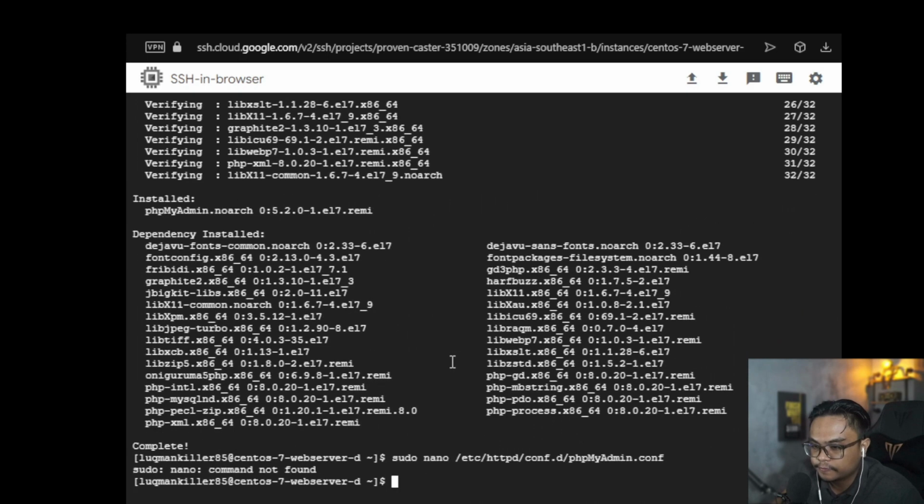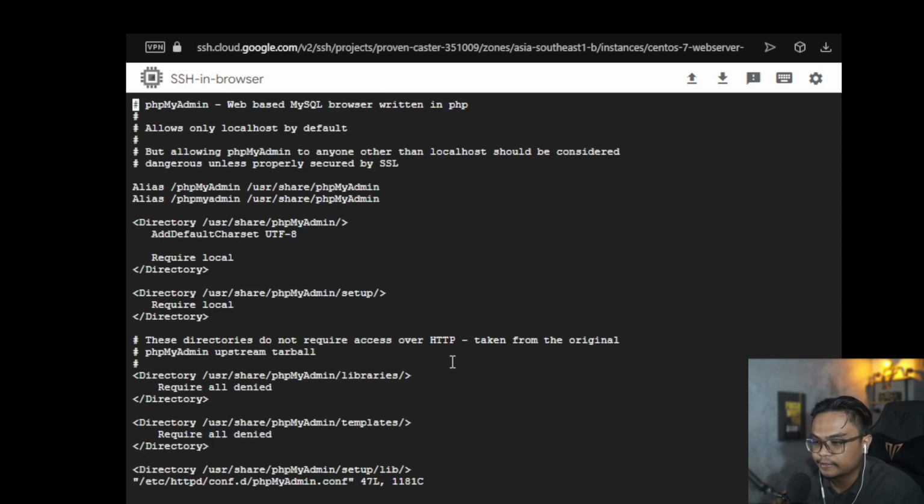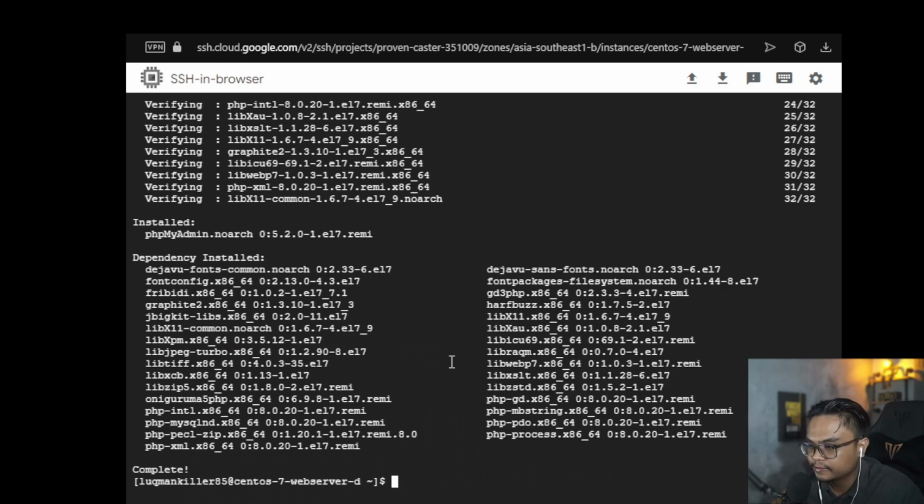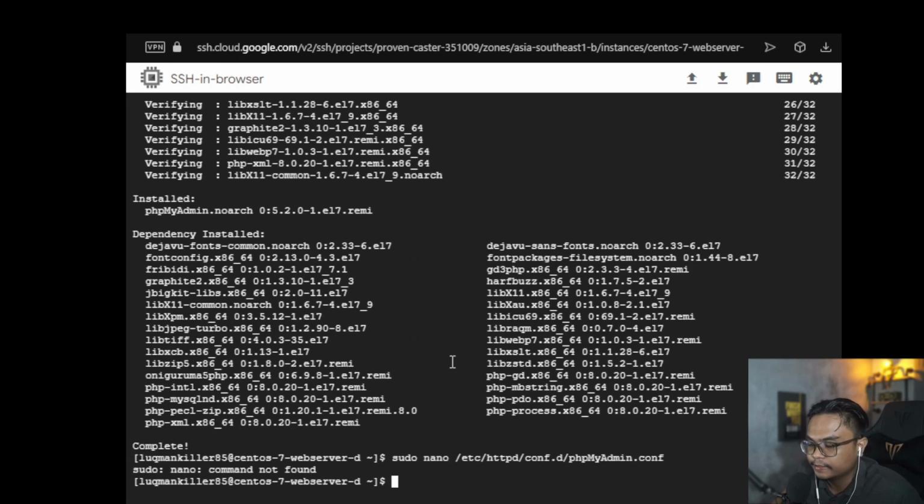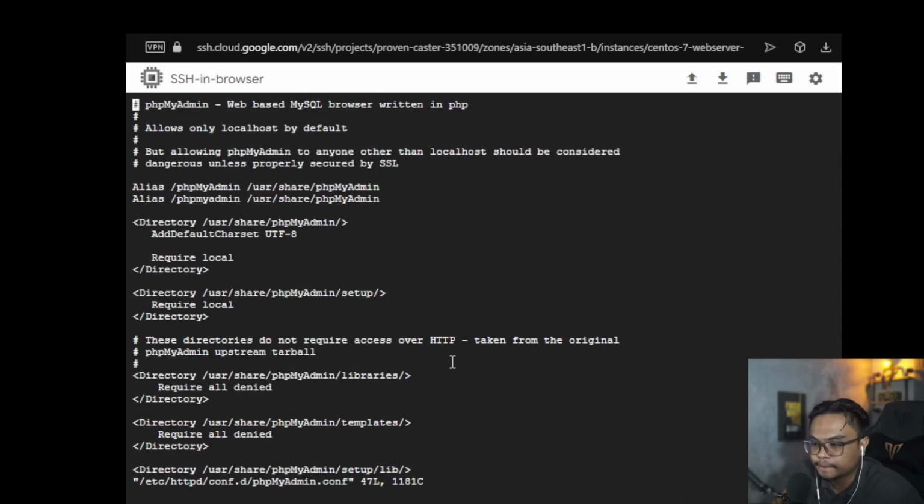Okay, after we have installed phpMyAdmin, we can configure the phpMyAdmin configuration file in /etc/httpd/conf.d/phpMyAdmin.conf.